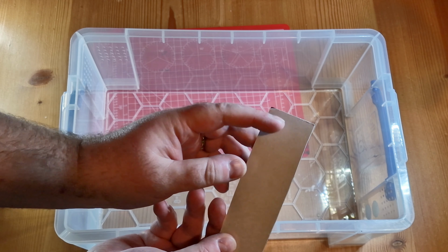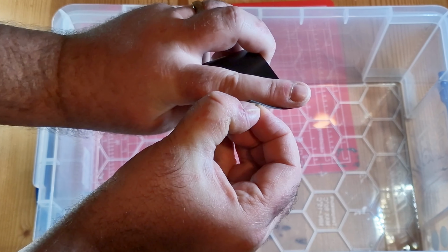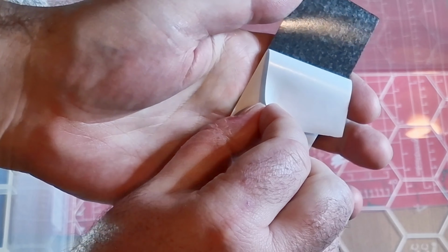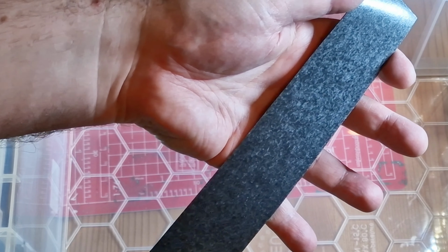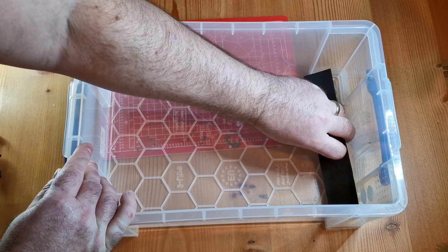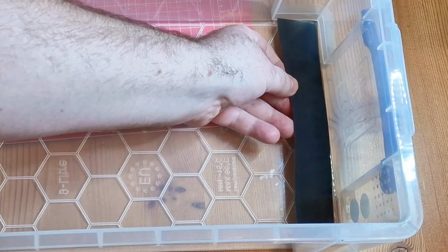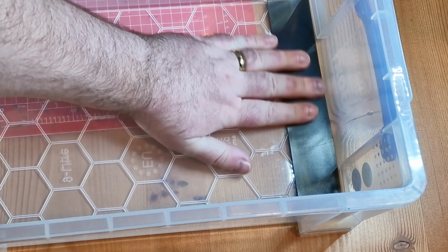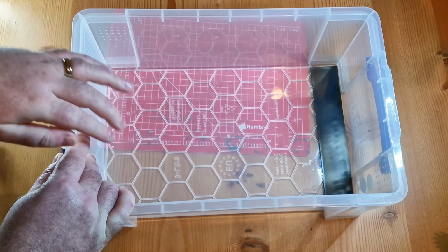Start off by peeling off the back of the thinner slice of that sheeting, and I don't know about anyone else, but I really like peeling off things like this. It feels great, and there we go. Once you've done that, you can stick it into your really useful box. Make sure that it pushes up against the corners and fits in nicely, and then just slide your hand along it to press it down to make sure it's completely stuck to the bottom.